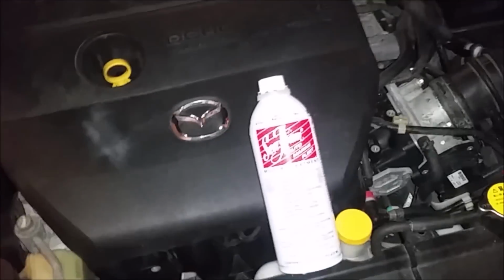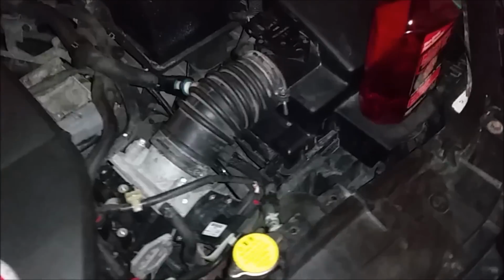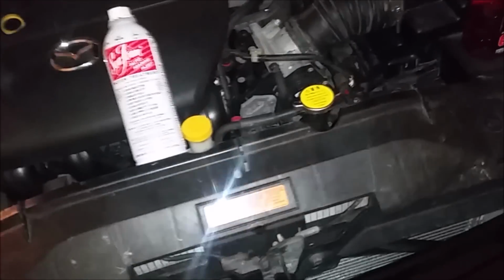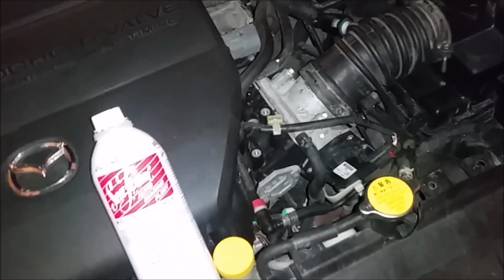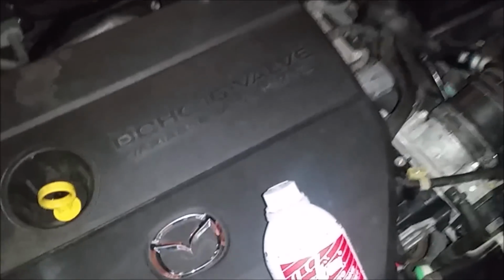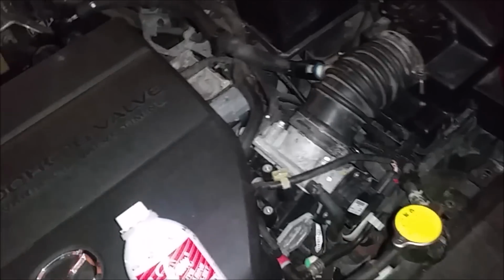It's a good thing my engine can take that, because when I change my oil, I always make sure it's in the half, between low and high. That way I can afford to put this stuff in without overfilling the engine. In the end, I used 8.5 ounces of this stuff and 2 ounces of that, so that's 10.5 ounces extra that went into my engine. But again, I could afford it. Always check your dipstick. Make sure you're not overfilling your engine. That's the most important thing.